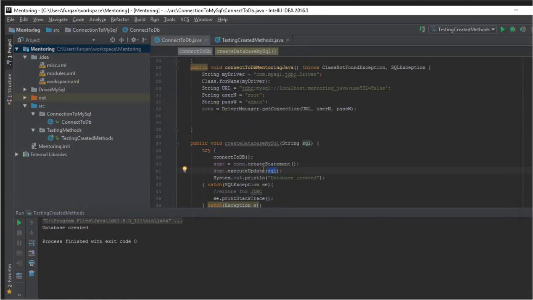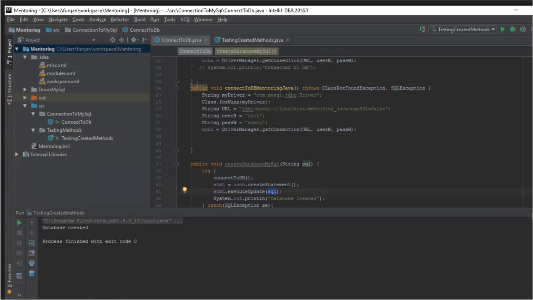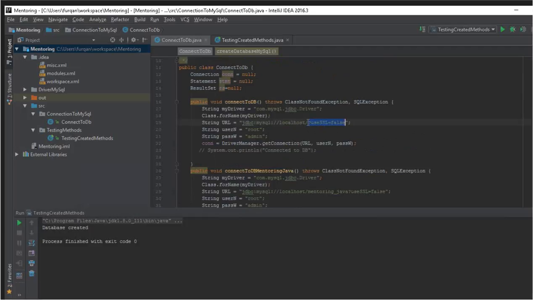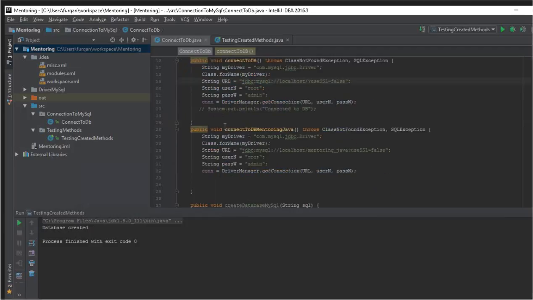Now we created our database. So how do we connect to that database? Earlier we weren't connected to a database, right? So now we can just create a method. It's identical to the one on top of this, except one small thing. This has the database name in it, mentoring Java. This way you can now connect to that specific database. You could always just change the name here, but then what if you wanted to create another database? Then you would have to go back and delete this. So why not just create two methods? This is a small difference, and this one you can actually use for multiple databases, right?